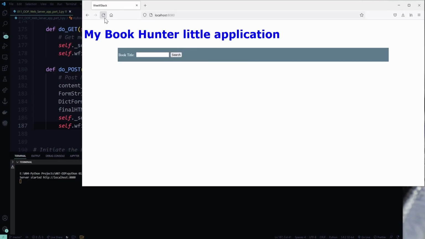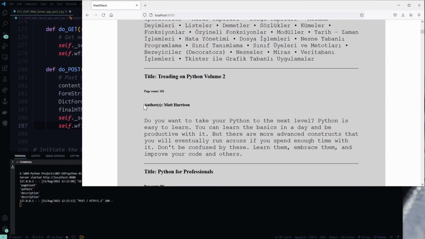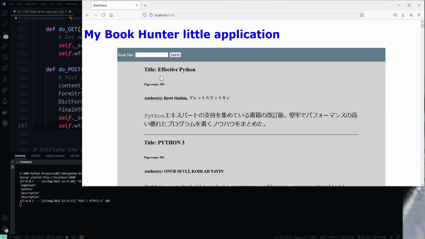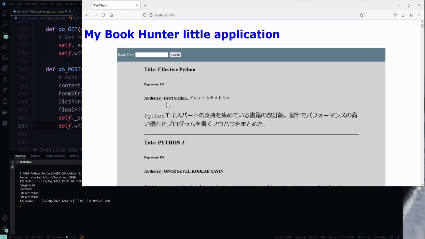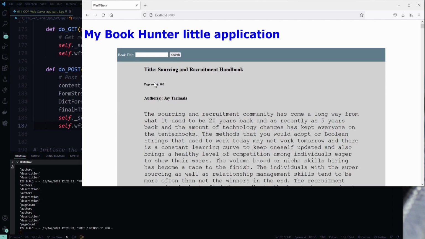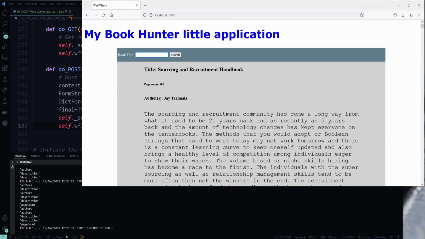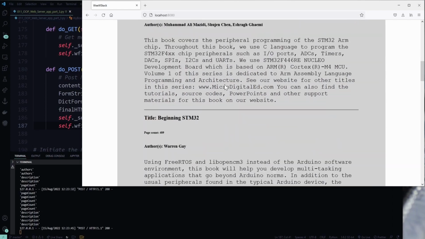Okay, perfect. Let's refresh, make some research for Python, and we should expect to see the list of the books, so the title, the page count, the author, and also the description. So now, just by creating this one, we have the list of all the material that we need, and this is fantastic. Let's run again. Okay, now we have a 440, so that works perfectly. Now we have the list and everything. Let's change the name a little bit. Let's see, STM32. Okay, we have books with the name STM32.